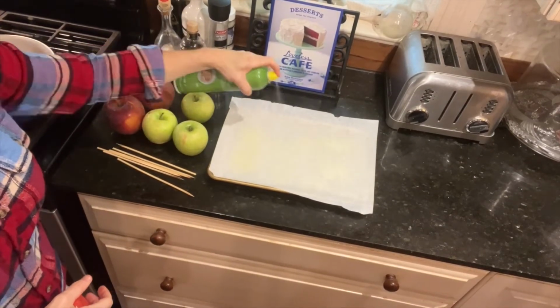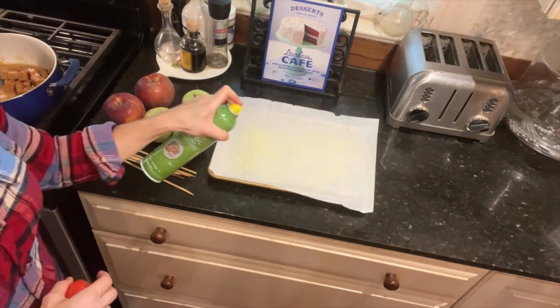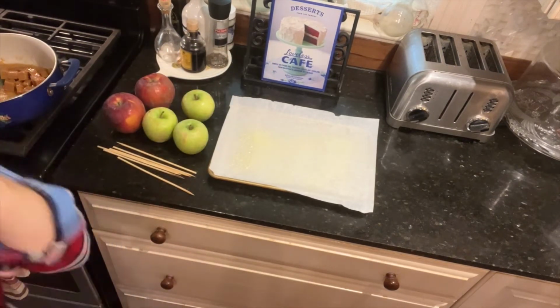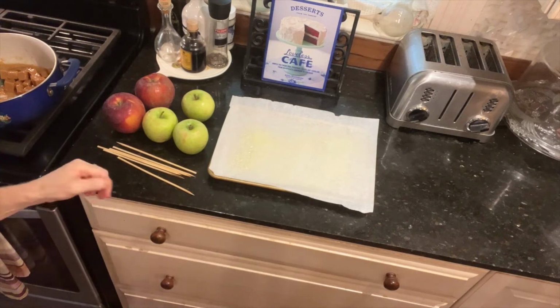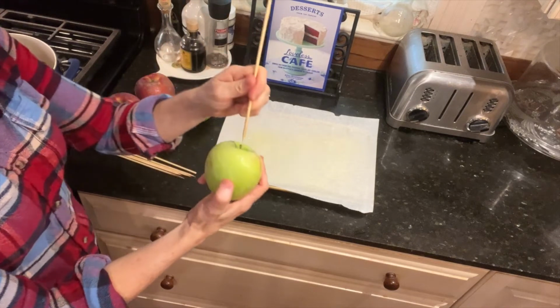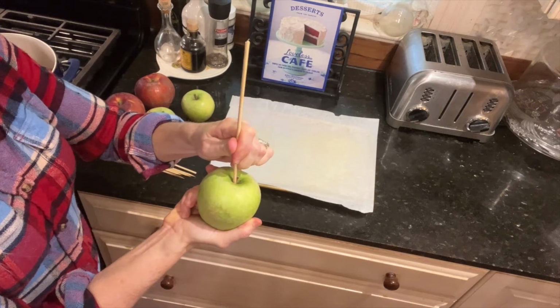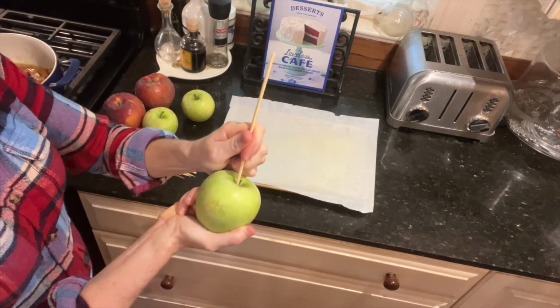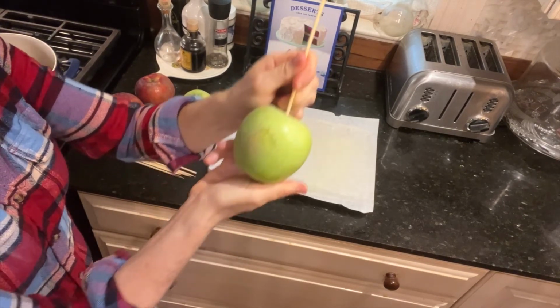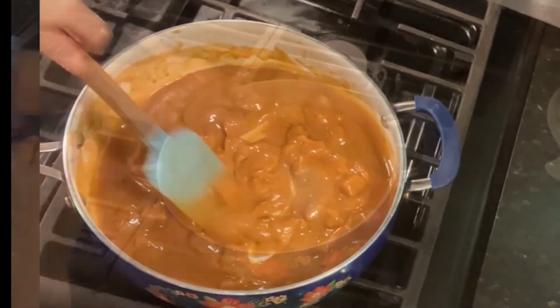We're going to continue to stir that periodically over the medium heat until all of that caramel melts. Meanwhile, we can prepare a pan by spraying it with some olive oil spray on parchment paper. That way, after we dip these apples in the caramel, we can set them on the pan. Next, we're going to stick these skewers into the apples about halfway down. I took some bamboo skewers here and just cut off about 2 inches off the top so they wouldn't be so long. And then we're going to go back to the caramel and stir it up until it's melted.